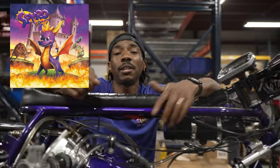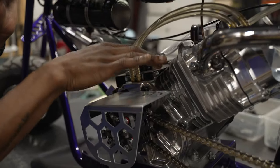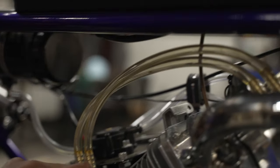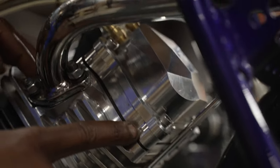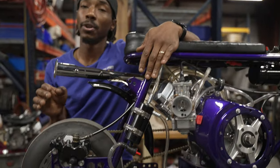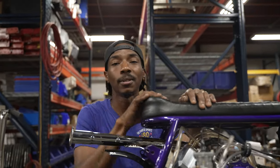We're showing y'all this to show it doesn't have to be exactly by the book. Now we have Spyro the Dragon — shout out to Day Day, we love you dude. Here we have a somewhat different method: two vents out of the catch tank. This motor is really really high-output, makes lots of power, so you need two vents in order not to blow the oil seals out. Two vents run from the crankcase over to the head. We also use the GPS valve cover spacer which has a vent hole in it, and that goes to the catch tank. It's more ventilation, freer flow. If you're doing any kind of drag racing or high revving, this is how you'll likely have it set up — not a right or wrong way, just different strokes for different folks.